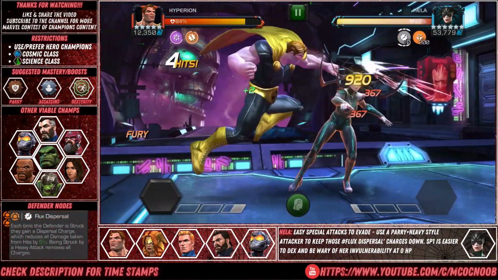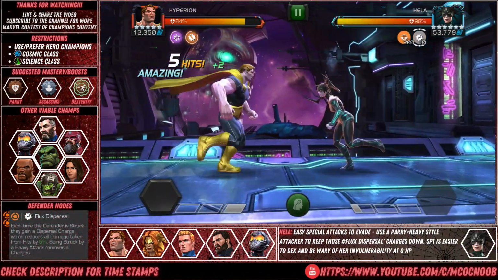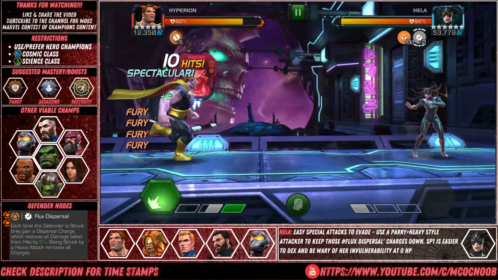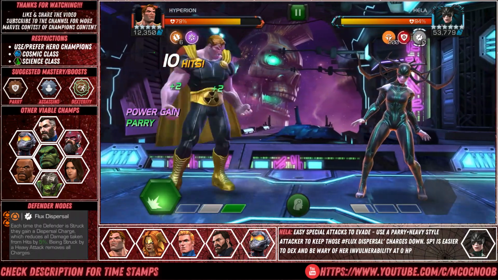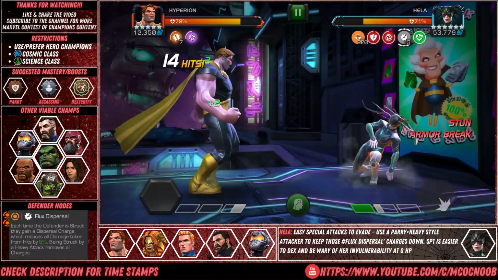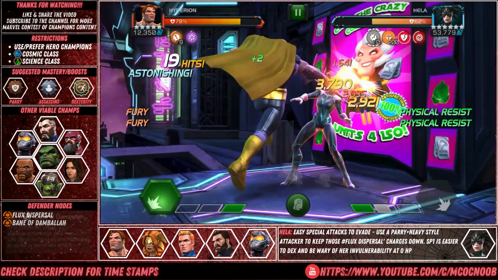Next defender is going to be Hela, which is pretty easy to deal with. Her special 1 is very easy to deal with. Special 2 can sometimes give you block damage, but all in all, it's not that hard. Again, I'm just bringing in Hyperion and building up those Furies and using SP2.